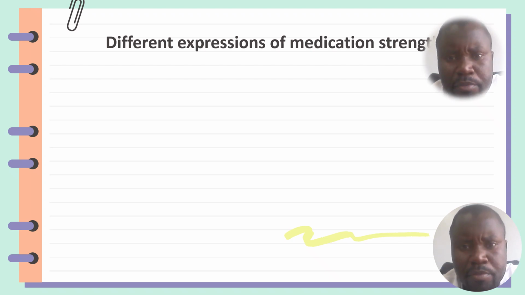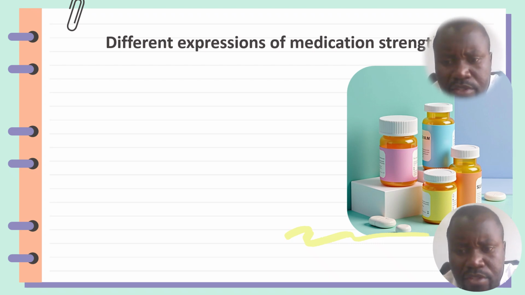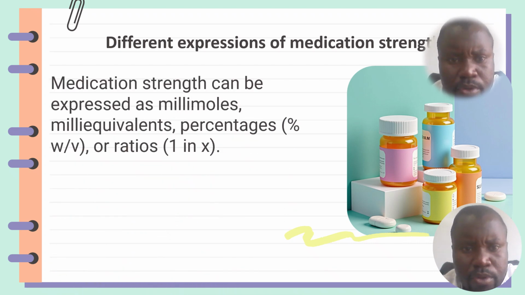What are the different expressions of medication strength? If a liquid product has been prepared, the question is, what is contained in the unit of issue? That is crucial, because then you will know how much has to be dispensed to the patient and how they are going to be using those medications. So issues of medication strength expressions are very important. Examples will be given in this lecture.